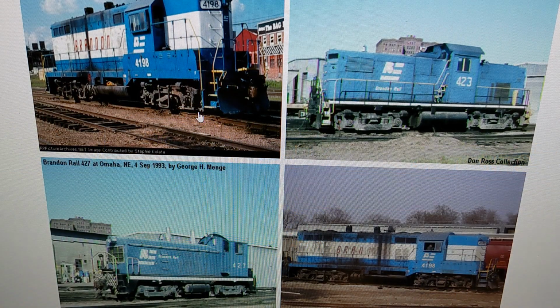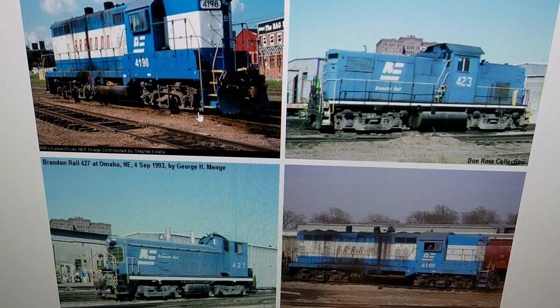Okay, the real Brandon Railroad in South Omaha has a variety of equipment, and I use this real roster to develop my own roster, and I also use it to develop my image. I think what's really important for anyone doing a fantasy or freelance or even a proto-freelance railroad is to try to use a real prototype logo and paint scheme out there, so that it looks very realistic. And so I think it's a good idea to have a few examples where you can say, hey, this is what I want to do. This is kind of what I'm trying to create here.